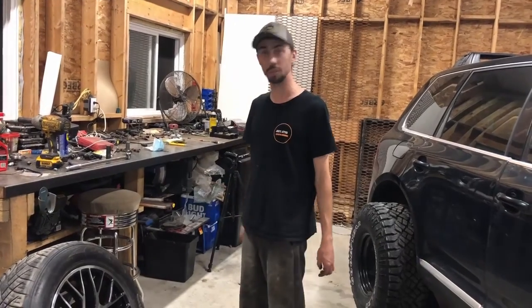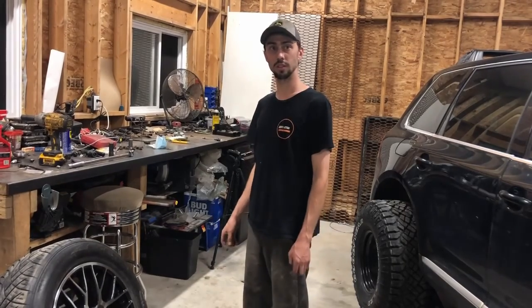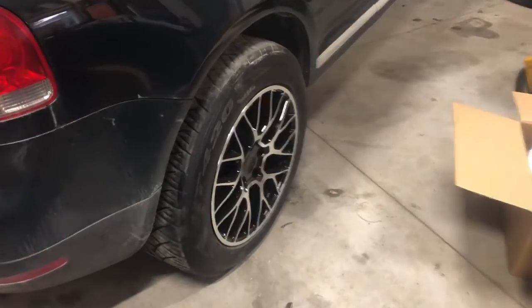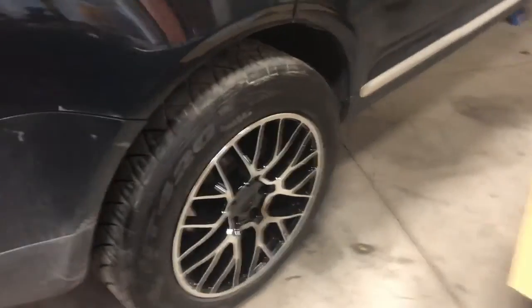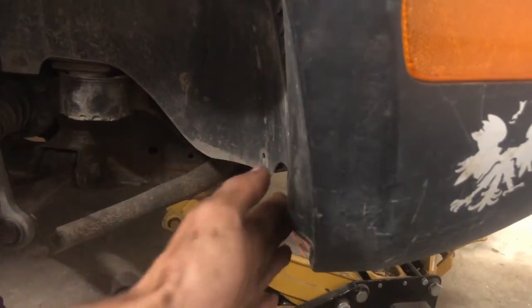I got a good price on them so I'd give them a try. I'm going to try and get them to fit. I was hoping to lower the Touareg a bit, but I think to get these to clear I have to raise it a little bit. Here I've got one mounted and installed on the back at roughly stock ride height — they fit nice, not too over the top. The main issue will be fitting it on the front with the V10, which has intercoolers on both sides and a bump right there.